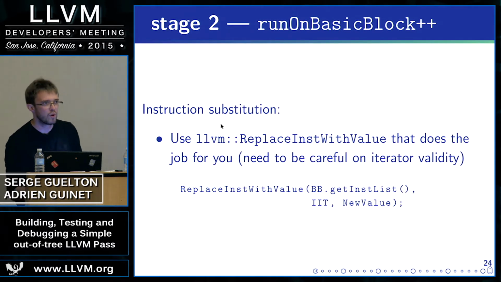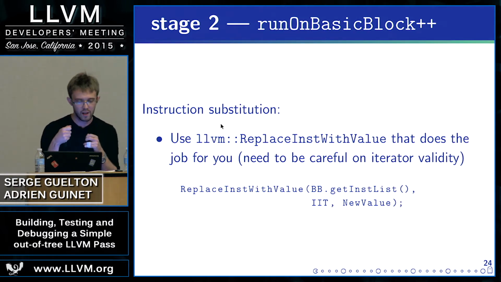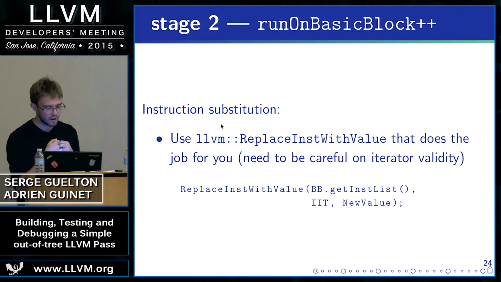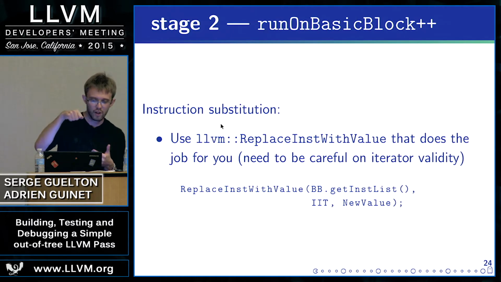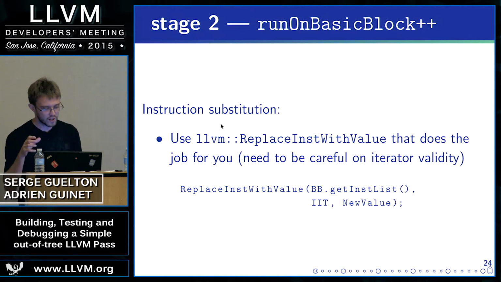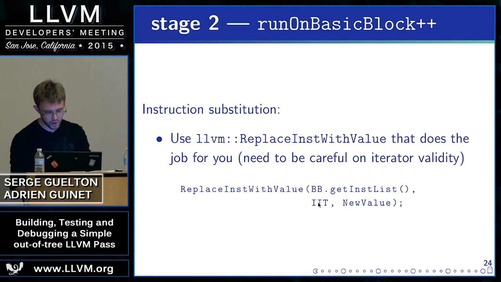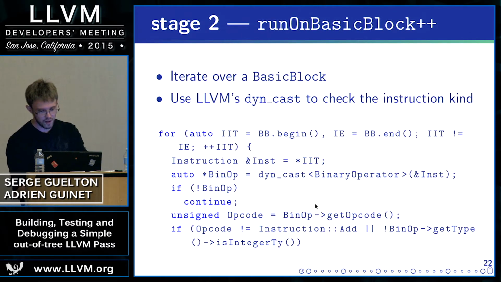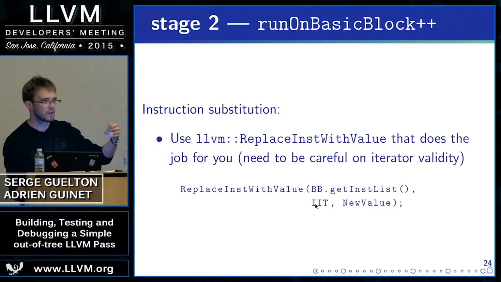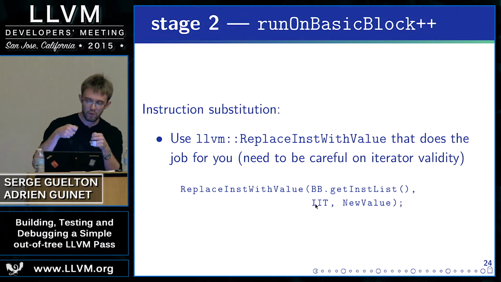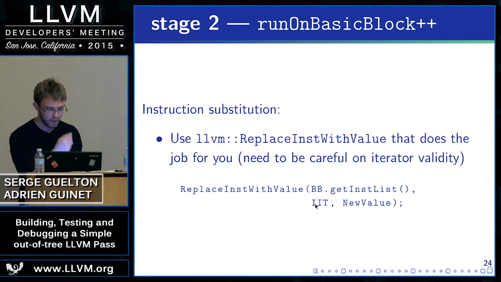Once we've done that, we need to replace every usage of our old addition by the new instruction that we created. For that, there is an LLVM helper called ReplaceInstWithValue. It basically does three things. The first one is to actually replace: it will call the function replaceAllUsesWith, something like that, anyway. It replaces every usage of our addition with our new value. Then it will propagate debug information. And the third one is that it will delete our old instruction from the BasicBlock. That's why in this function, as argument, we have the IIT, which is the iterator we had here. It will update this iterator to be valid again, so we can remove the instruction in place and not, for instance, store every instruction we have to remove and remove them afterwards. So that's really an interesting function, and it's pretty convenient here.